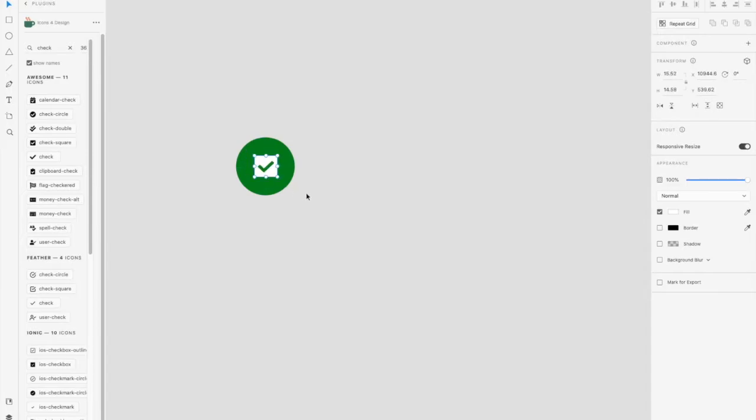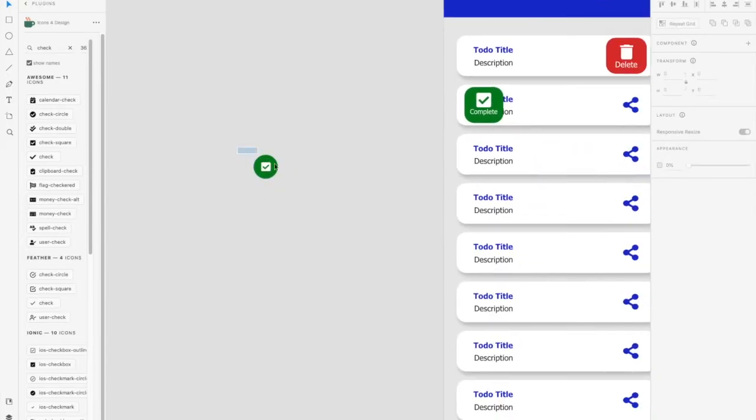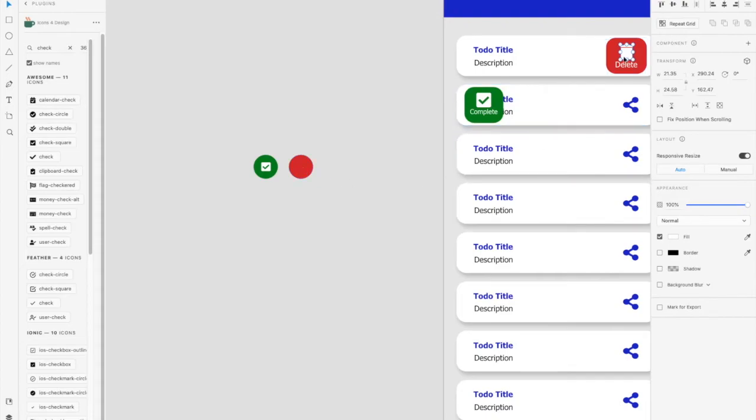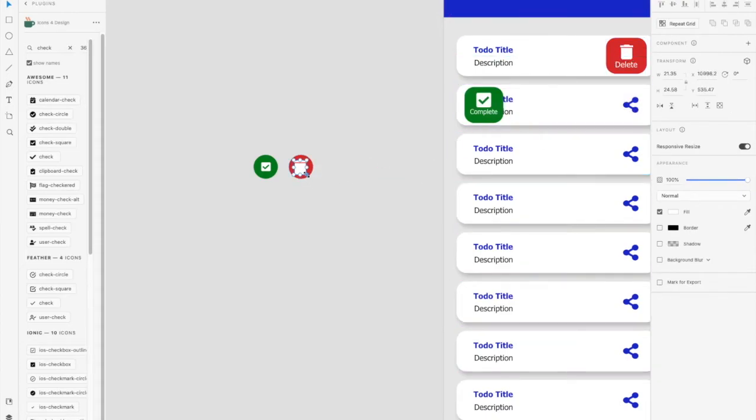This would be like little actions that you can take for check or some sort of thing. Now delete. This would be this, but I want to copy this and just drag it here. This should be the delete. Now we can have another one for setting a timer or some sort of thing.